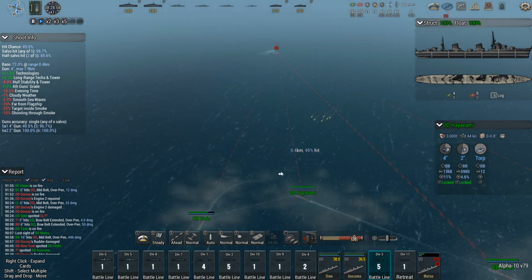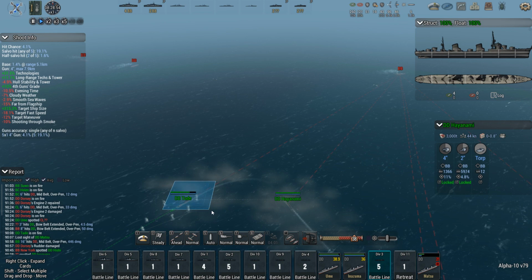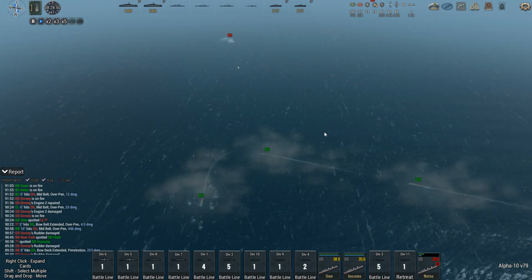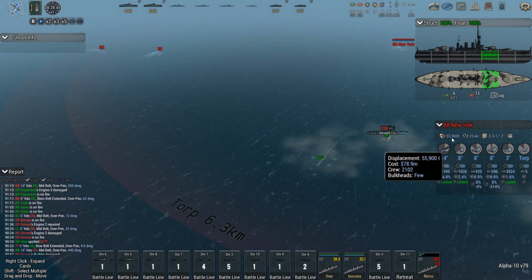And the enemy battleships are a bit too good at dodging torpedoes, making it very, very difficult indeed for my torpedoes to do much against their ships, even though those are the main weapons that I was counting on when I saw that these things have few bulkheads.